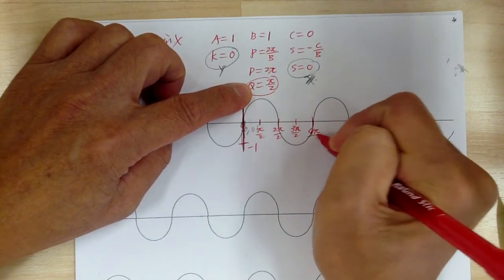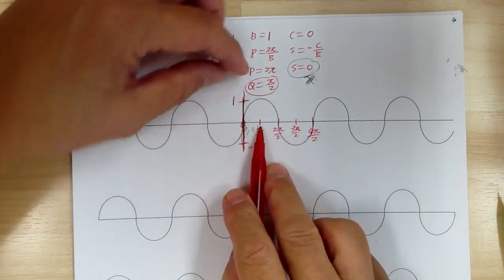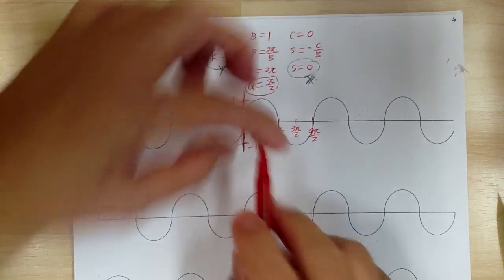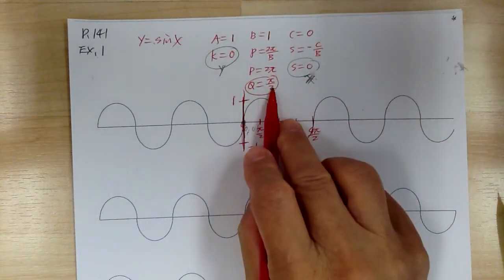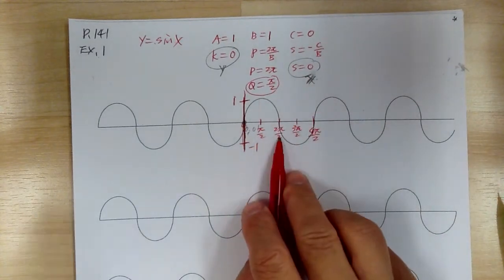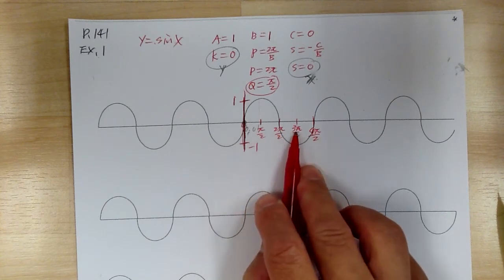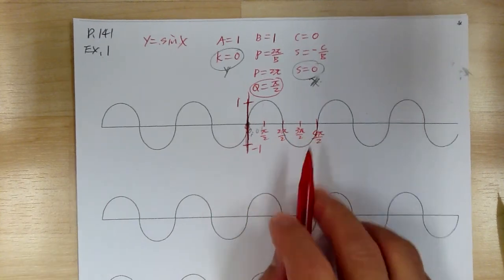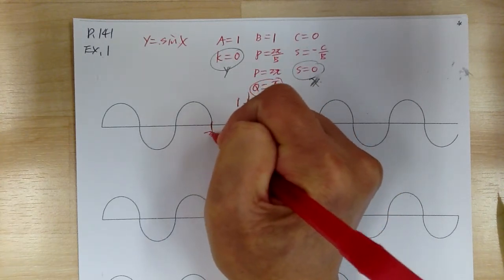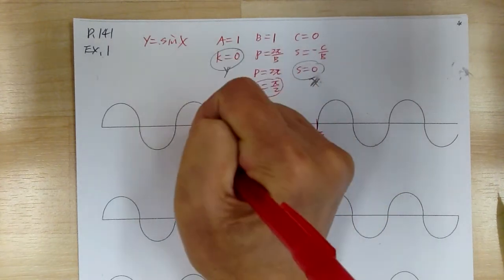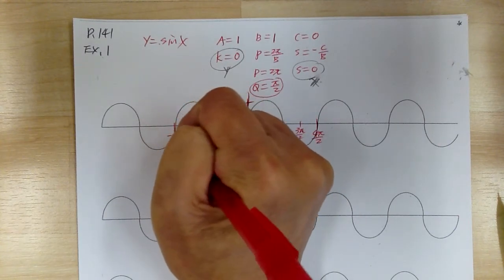Again, the quarter point is how much it's worth. So each of the divisions, think about your graph paper, each square is equal to pi over 2. And again, you can simplify this later on. So again, 1 pi over 2, 2 pi over 2, 3 pi over 2, 4 pi over 2. And if you go backward, you get negative pi over 2, negative 2 pi over 2, and over here would be negative 3 pi over 2, over here would be negative 4 pi over 2.